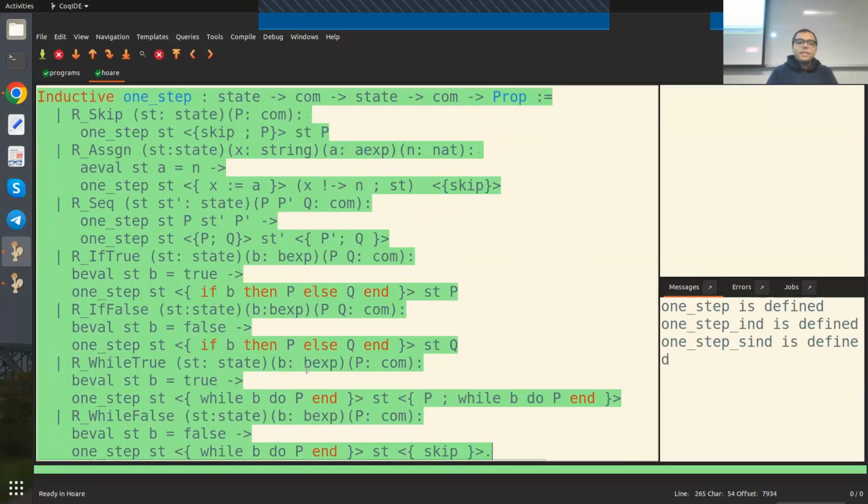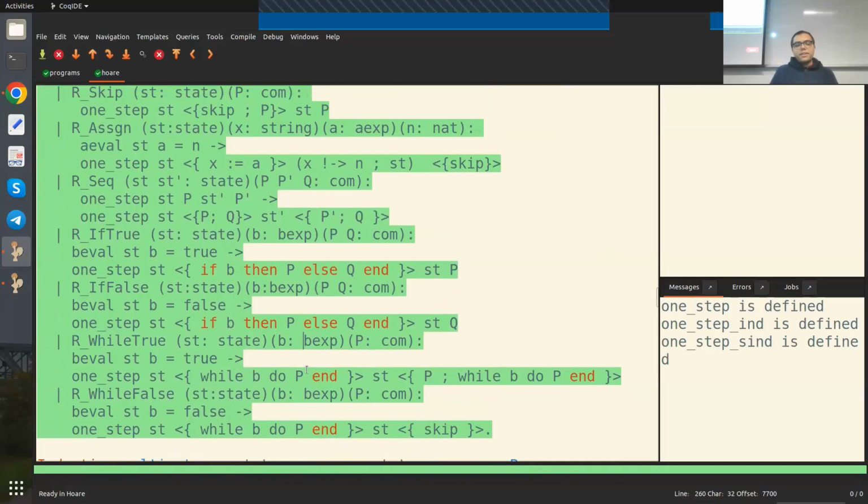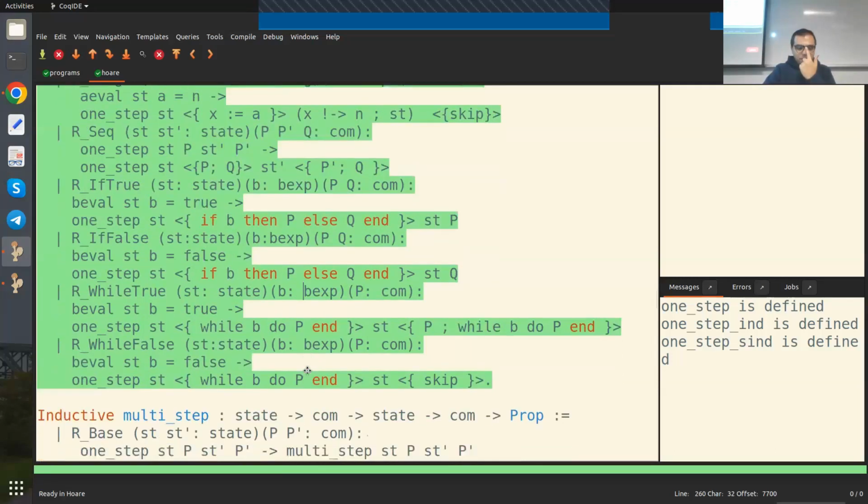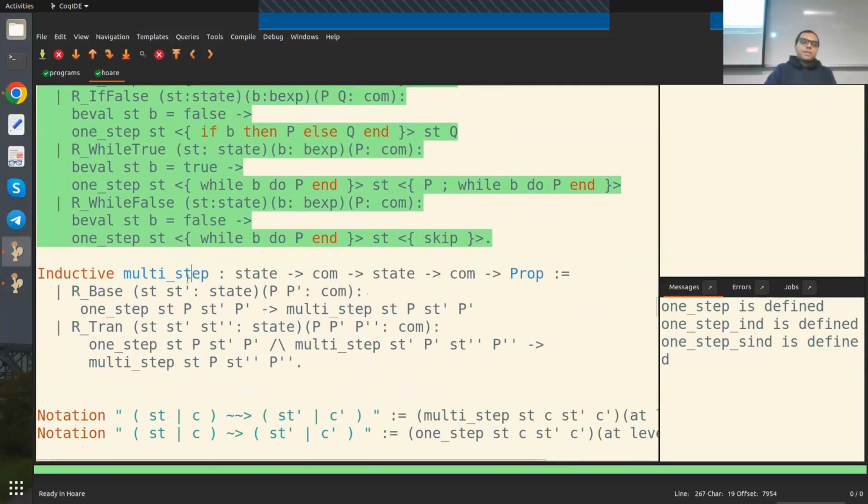Great. So now I finally have the concept of small step semantics. But if you remember, we also talked about the transitive closure of our small step semantics, right? So basically, what I'm defining here is that if I start at this state and program, in one step, I can go to this other state and this other program. But what if I want to define multi-step execution? I can just define another function, or actually to be more specific, I can define another inductive proposition. And I call this one multi-step.